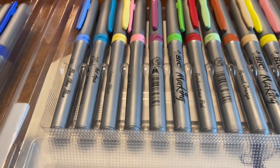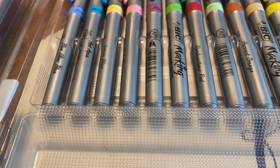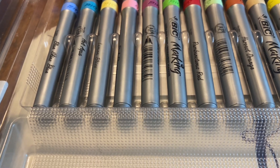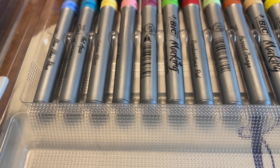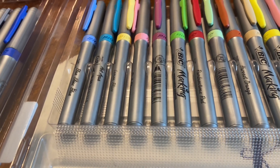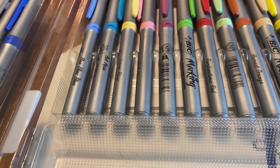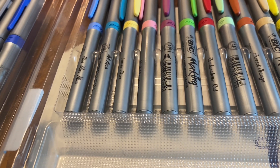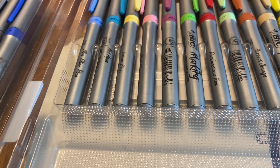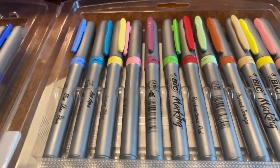Let me get some paper and I'll show you the ink. One thing I can tell you is that these are very smooth pens — they do not tug. Some pens will tug on the paper; these do not. They're very smooth. They're — this is going to sound weird — juicy. They're not soaking wet where it's going to go through your paper, but they're not a dry alcoholic marker either. Let me get a piece of paper and I'll show you how the ink is so you can see for yourself.